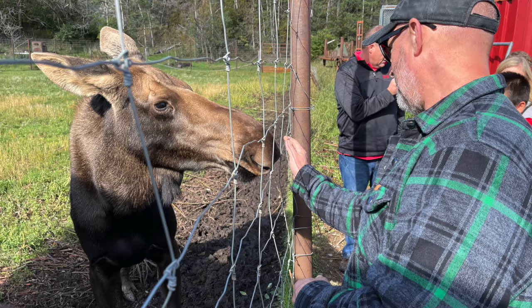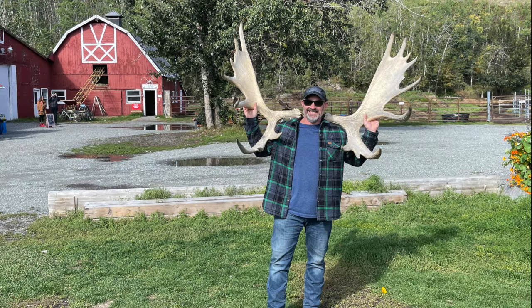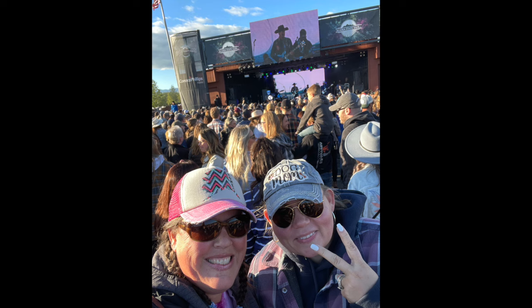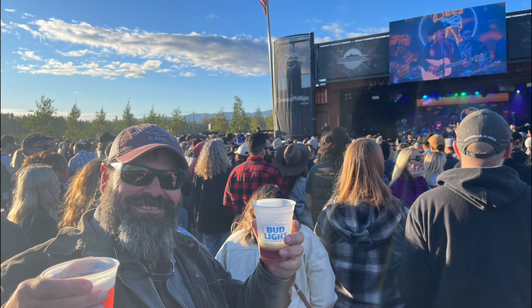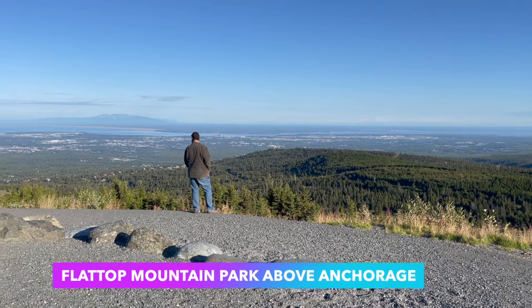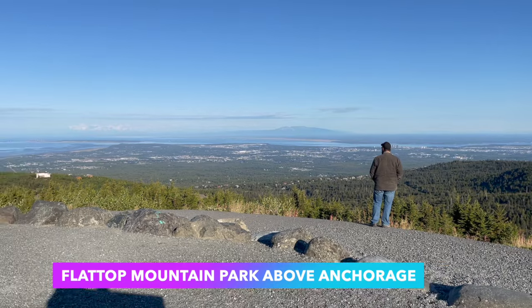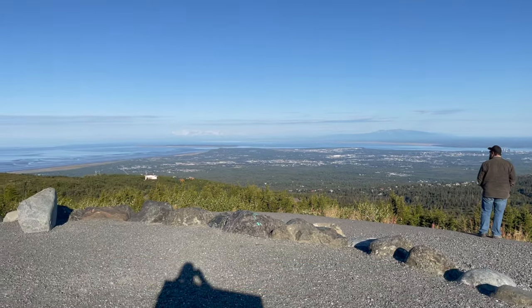Alaska offers so much to see and do, and honestly I can't wait to play tour guide. It gives us a chance to see and do more activities in our new home state, as well as review and report on these tours to bring to you, our followers, here on Living Free Alaska. As we said goodbye to our good friends, we can't wait to see who comes up next — who knows, maybe it will be you.